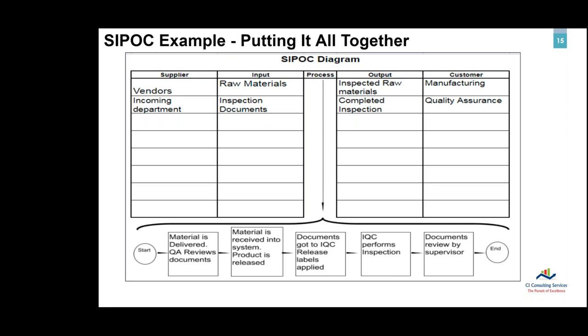It's almost like if I were having a conversation with you and I said, well, I really want to focus on that inventory problem. You might be asking yourself, well, Manny, what inventory problem are you talking about? Are you talking about the fact that we don't get things when we need them? Are you talking about the fact that we lose inventory once it hits our dock? Are you talking about the fact that we've got way too much obsolete material stored in our warehouse and therefore we don't have room for the things that we really do need? What aspect of this inventory problem are you talking about? And a SIPOC is going to help you see that.